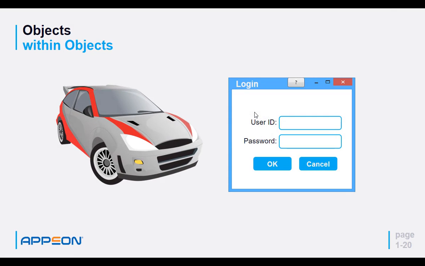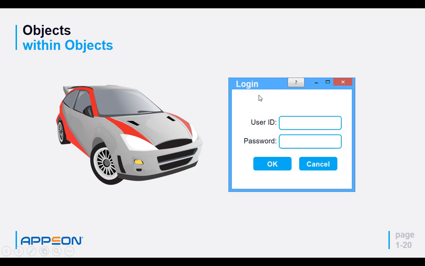So let's look at objects within objects. You can see that in the real world we have a car here. The car has headlights, it has turn signals, it has a front radiator grille, it has wheels, a door, for example. Those are all objects within the larger object called a car. And those objects can break down. For example, the door on the left-hand side here of the car contains glass, it contains weather stripping, and it contains, for example, a side mirror. Those are also objects within the door itself, which is, of course, another object within the car.